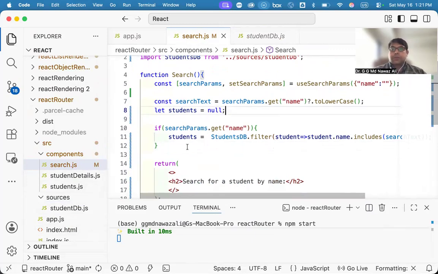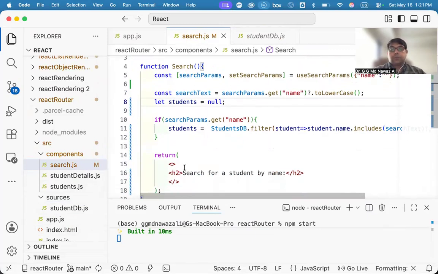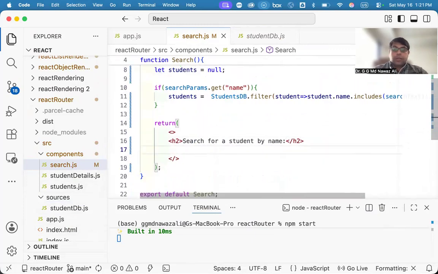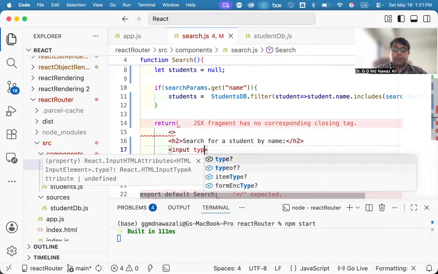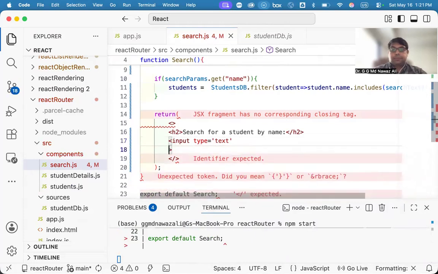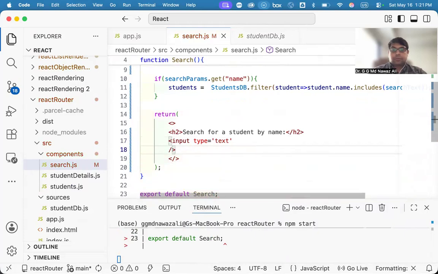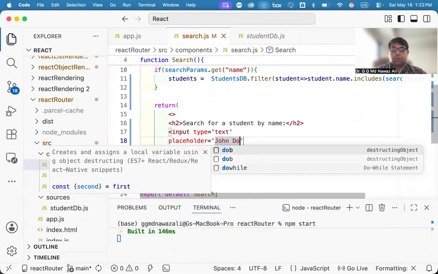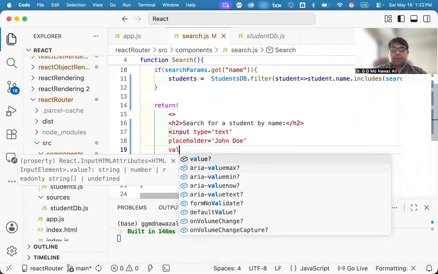We get a set of students, but we also need to give the user a text box, right? So we can write input, and then type is text, and then placeholder is John Doe, and then we give the value.